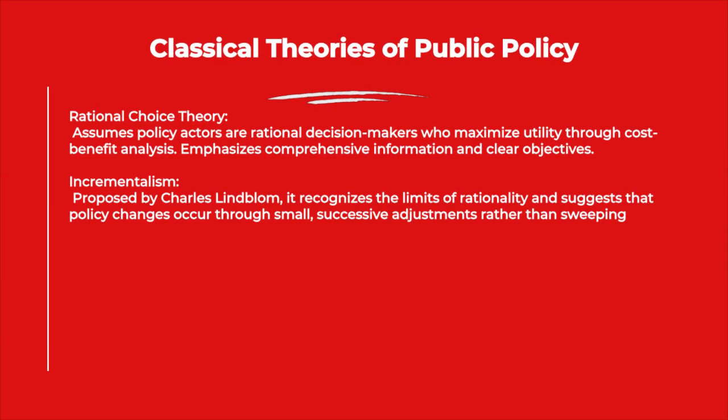1. Classical theories of public policy. Rational choice theory assumes policy actors are rational decision-makers who maximize utility through cost-benefit analysis, emphasizes comprehensive information and clear objectives. Incrementalism, proposed by Charles Lindblom, recognizes the limits of rationality and suggests that policy changes occur through small, successive adjustments rather than sweeping reforms.